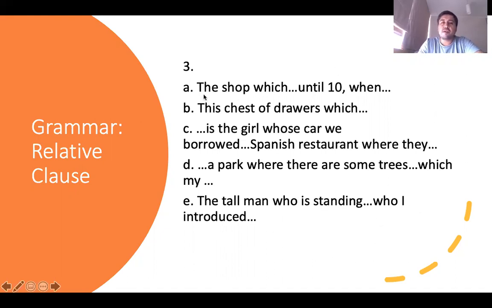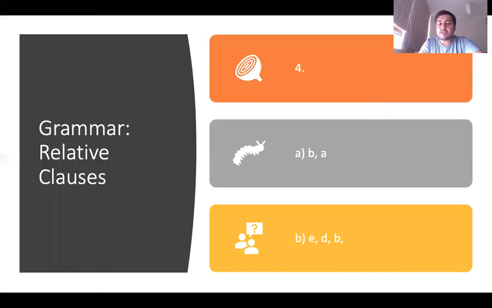So here you have this, of course, not the full sentences. You have the full sentences in your books. You just read here the parts I provided, and you complete what is missing in the exercises. Now, let's go with activity number 4. Activity number 4 says, look again at the answers to number 3 and decide for each one if A, the relative pronoun could be omitted, and B, if it is possible to use that instead.